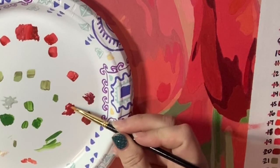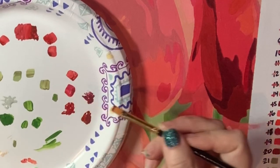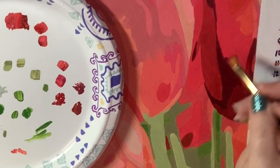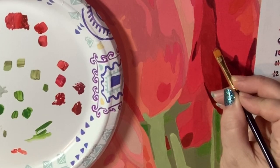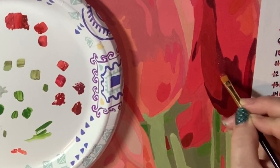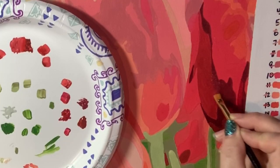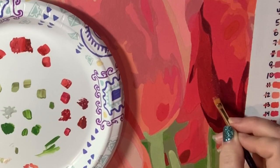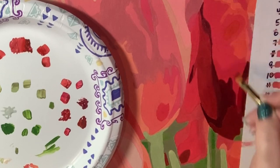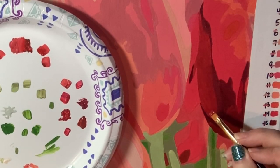I'm dipping it into this color, which is number 18, on both sides. I'm going to blend it together just like that. Because 18 is here and 15 is here, I'm making sure I've got those colors where they need to be. It's going to get a little tight through there, so I'm just going to start up here and stroke back and forth over that line using that gradation of color.